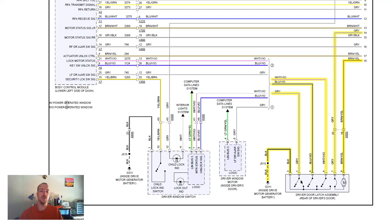Now what I believe is the situation is that this switch either opens or closes when the door is open or closed. Let me simplify that. So in order for the computer to know to turn on that light or to turn on that chime, it is either looking for no signal or a signal. If it's expecting to receive no signal when the door is open and it's going to turn on the light, that switch needs to be open, and vice versa.